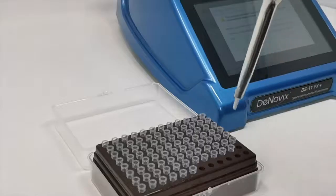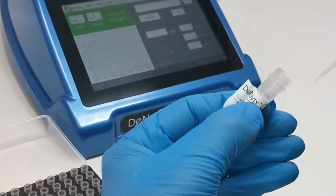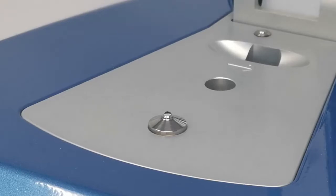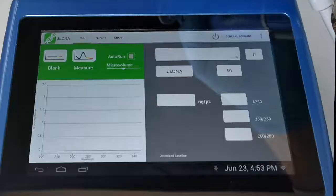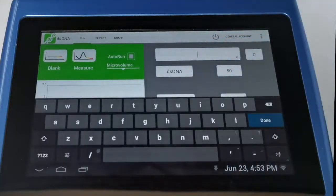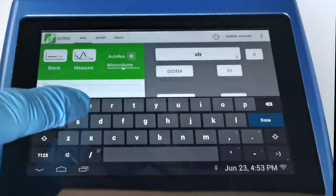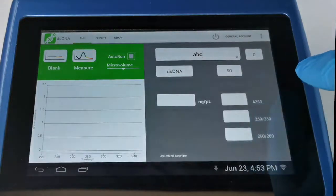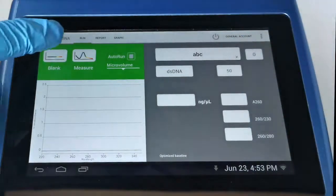So as soon as we've made our blank measurement, we're ready for our first sample. So we take a 1 microliter aliquot and pipette it onto the lower measurement surface and just move the arm down. So at this stage we have the option to enter a sample name, either using the keypad, or we can scan in a barcode, or we can leave this until after we've run our samples and enter the sample names later. We can also select from the user accounts that we've set up, and then we just hit measure.